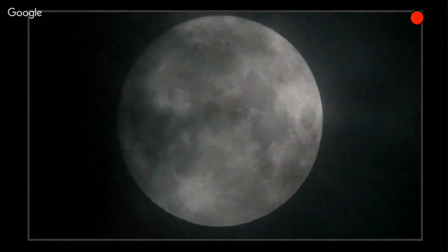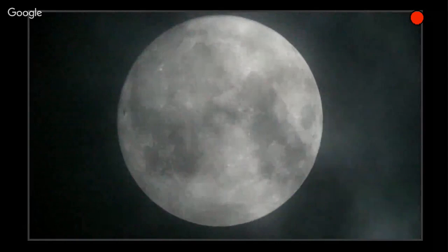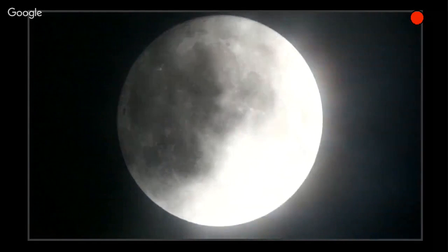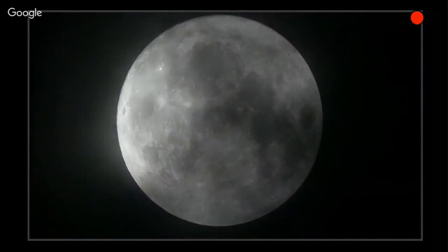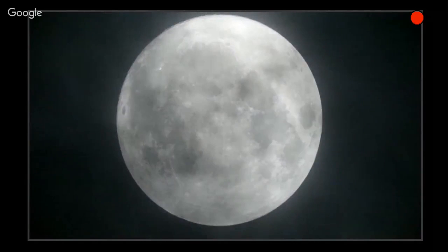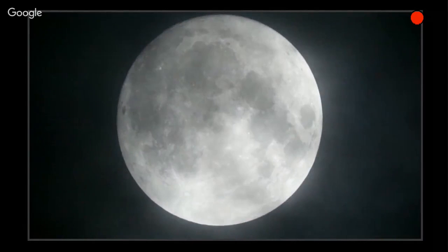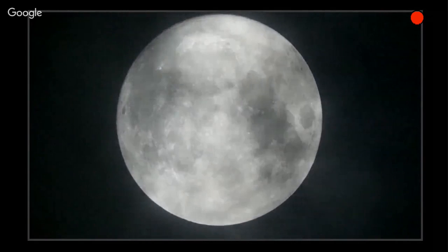Is it tonight and tomorrow? Yeah, it kind of is. So basically, the point of closest approach of the moon is at 7:28 a.m. Eastern Time, that's 11:28 Universal Time. Oh, I'm sorry, I forgot about the time change. It's not 7:28 a.m. Eastern Time. It's 6:28 a.m. Eastern Time, when it makes its closest approach to Earth.